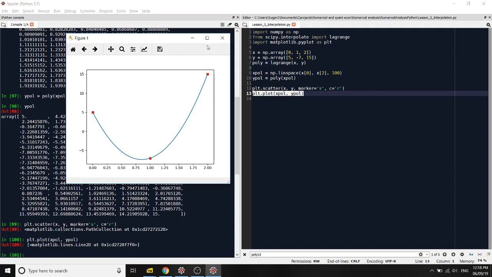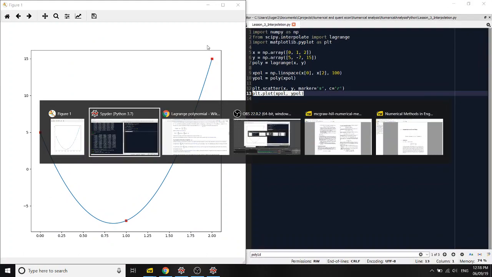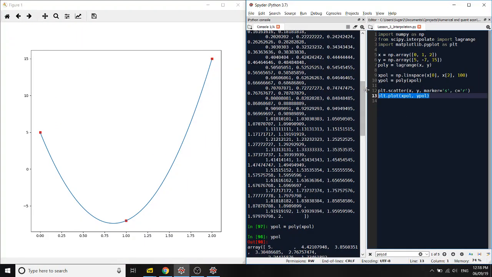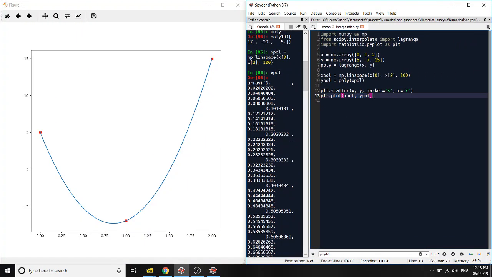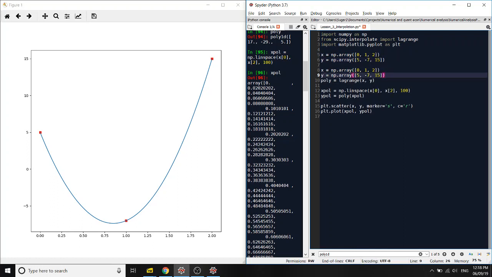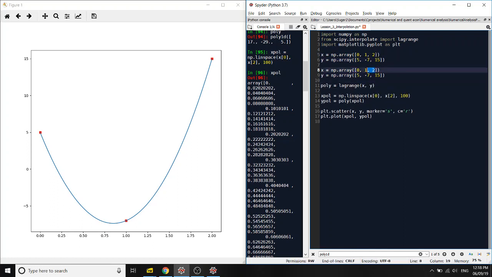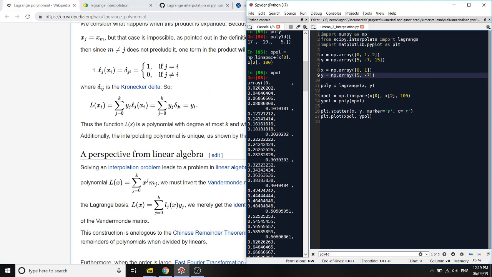So just to explore the results a bit, I will not talk about something new now, but we will just change the points and see how things change. Let's say if we have 2 points, what will happen?